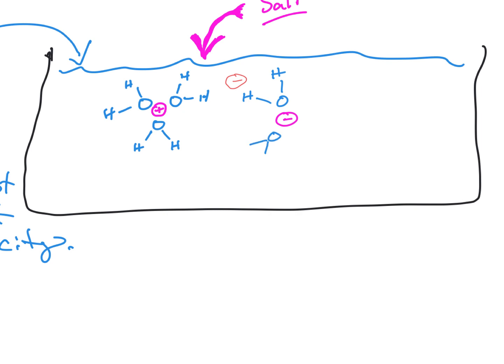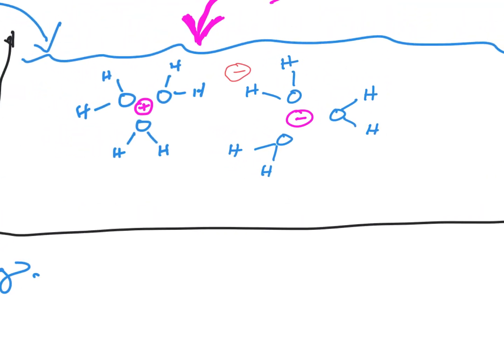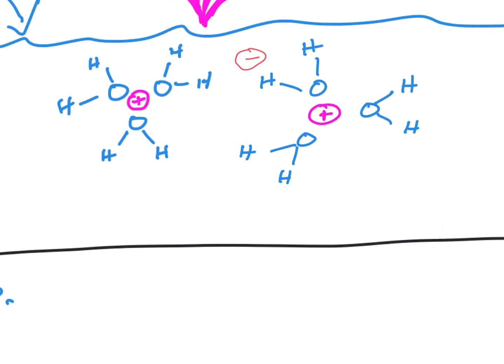And water's able to do that because of something. Why is water able to do this? Break up the salt. Why? Why are the oxygen pointing to the negative? Ooh, I made that mistake. I apologize. That should be a positive. Why are the oxygen pointing to the positive and the hydrogens pointing to the negatives? Why is that happening? Well, why are they opposite? Why is hydrogen opposite negative?